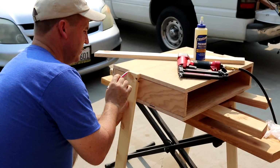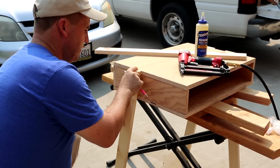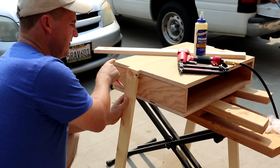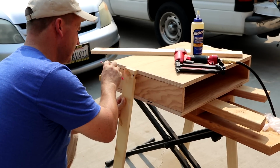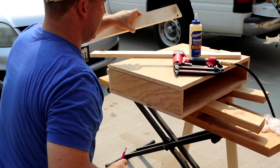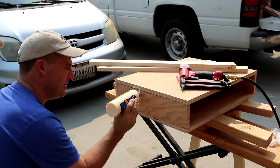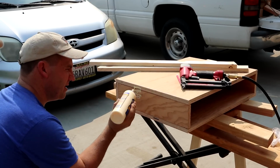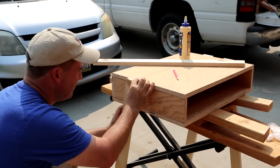Okay, so what I do here is I take my leg and I put it right at the top, make sure it's flush. This is 5 inches in right here. I'm gonna go ahead and mark it on the sides like that, because it allows me to put the glue on. And you don't have to put a lot, because the last thing you want is it dripping like that. Gun ready. Okay, so line it up with the lines that you drew.